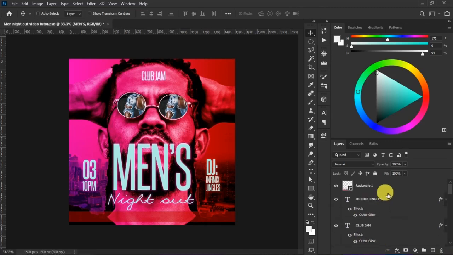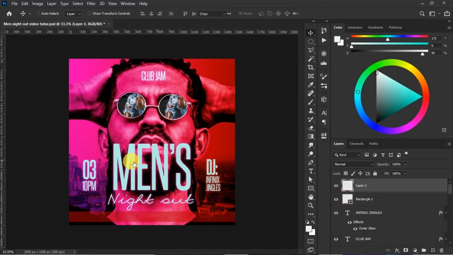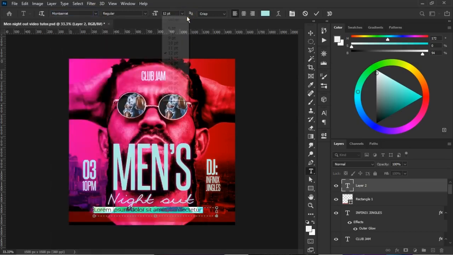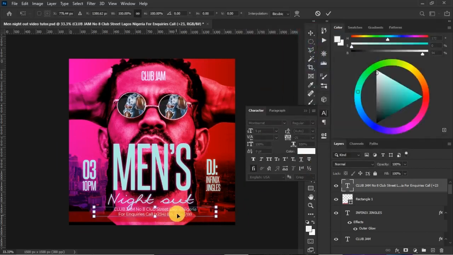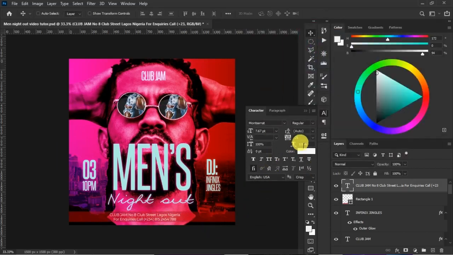Okay, that's perfect. Adjust a dummy text around the footer, and also increase this guy.